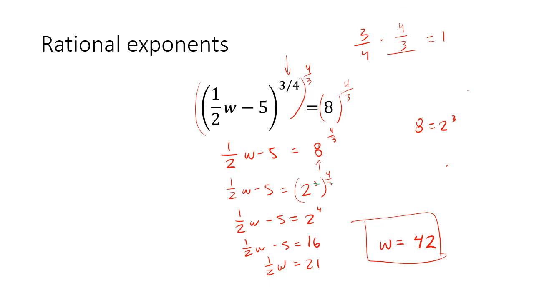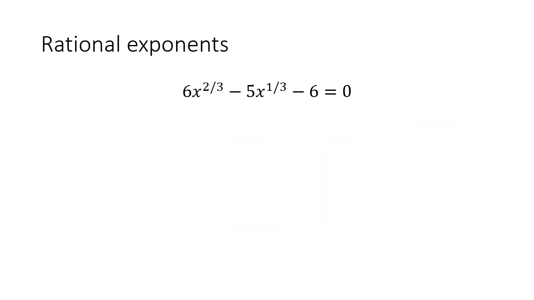All right, one more kind of problem here. It's when we have rational exponents, but it's actually not really much of a rational exponent problem. This is in the form of something that looks like a quadratic. In fact, if I just ignored the denominators of these rational exponents, I would have 6x squared minus 5x minus 6, and I could probably factor this. So the key here is, A, to take a deep breath and not panic, and B, use substitution. I'm going to let a equal x to the 1/3, and I'm just going to show you what happens when we do that.